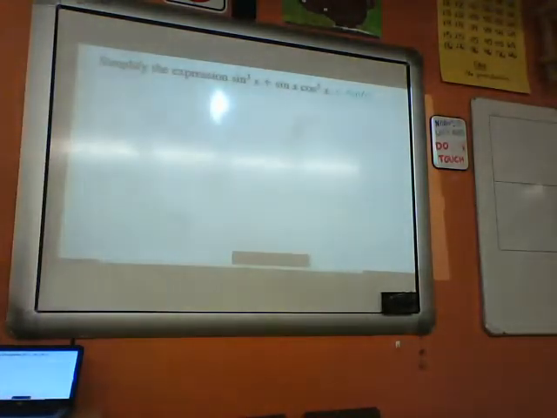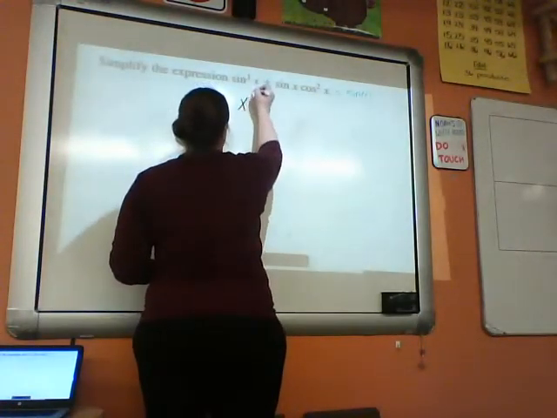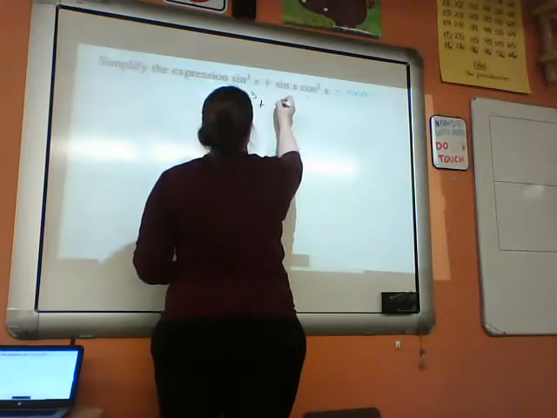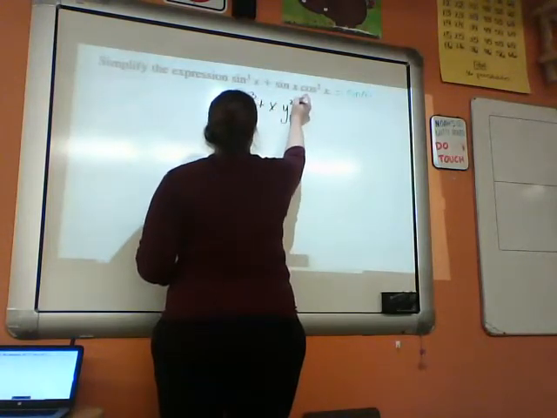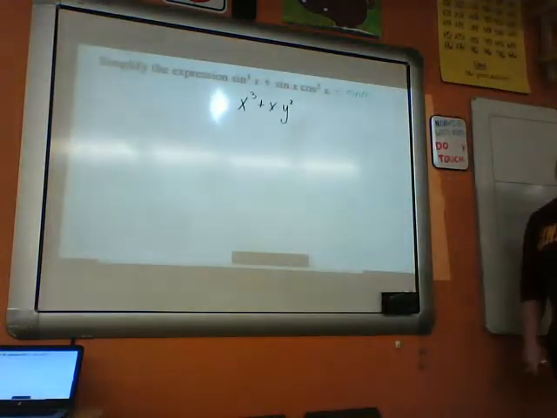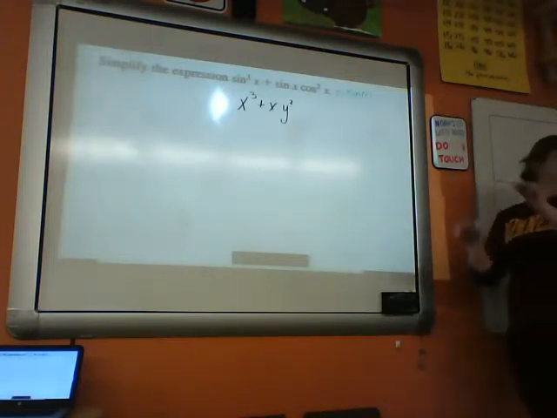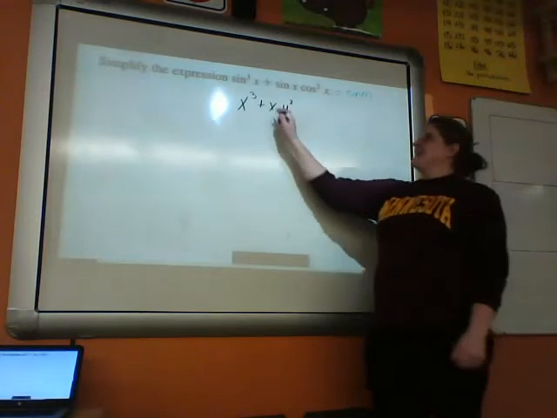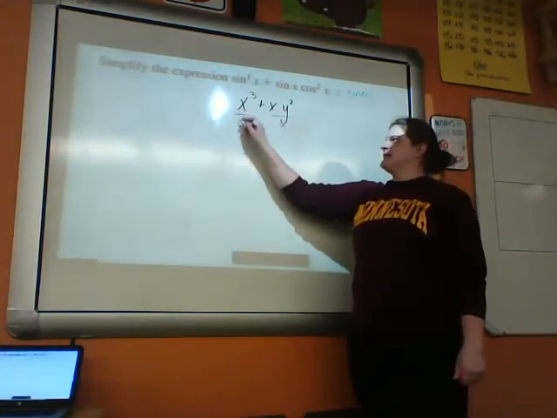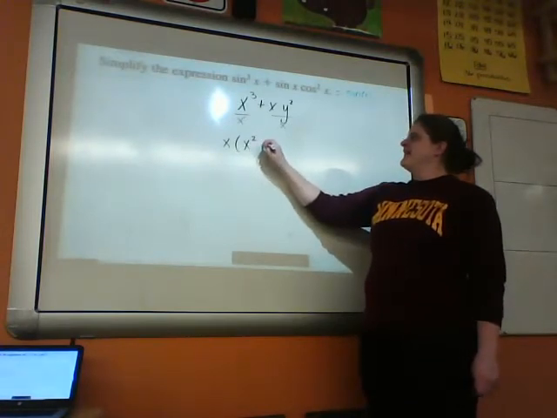At least this is how I did it the first time that I was introduced to these: I think of it as x cubed plus x times y squared. And how you might simplify that, because I am actually going to ask you to factor out a piece that's alike in both of them. Couldn't you take out an x from both of these?